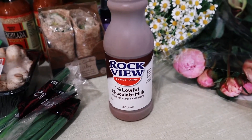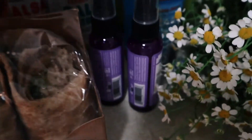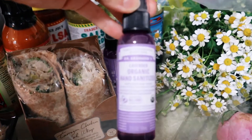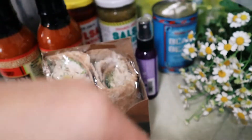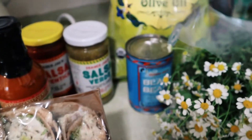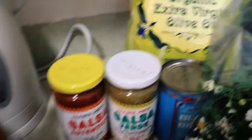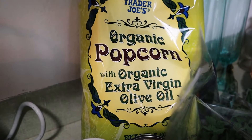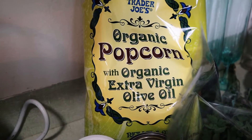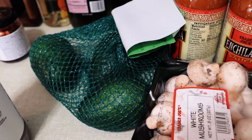Bargles's chocolate milk, and also a wrap. These are my favorite hand sanitizers from Dr. Brawner's — they smell the best, lavender. Black beans, Salsa Verde, Salsa Athénica. Loving popcorn lately — this is their organic popcorn with extra virgin olive oil. And avocados that are not ready yet. Oh, and enchilada sauce.